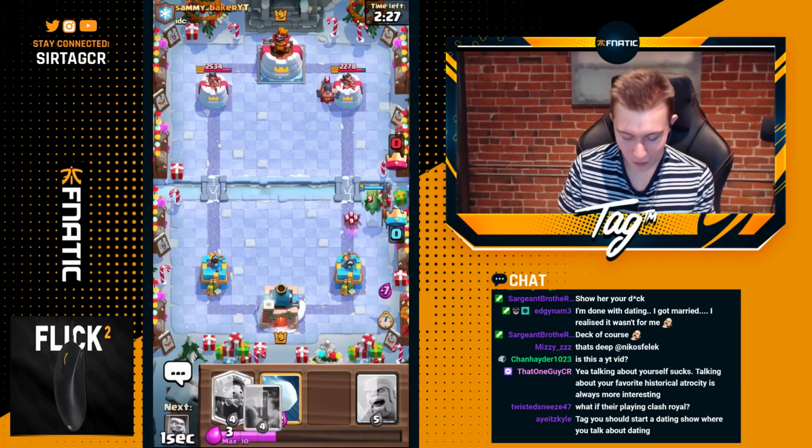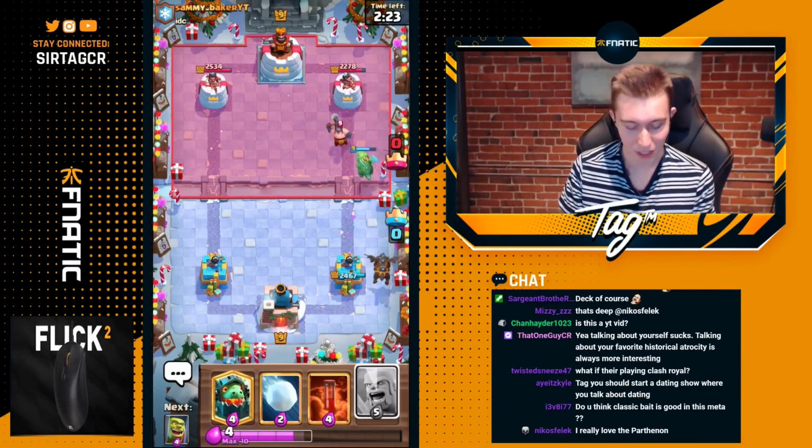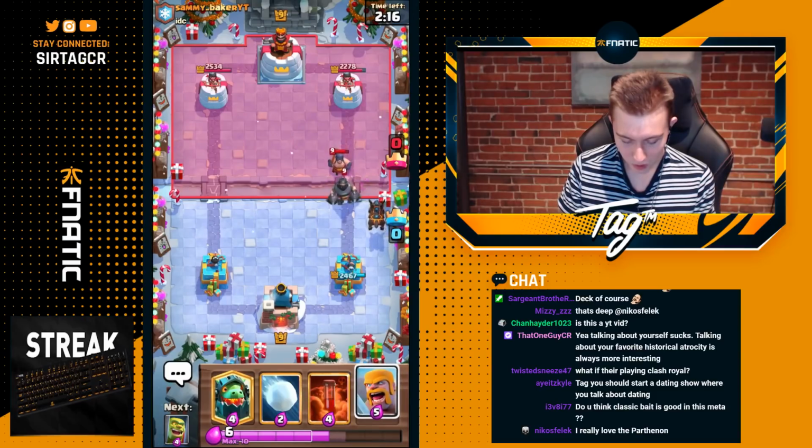So I want to go for a Lava Hound right into the Executioner. You guys might be wondering, why would you ever drop that into a card that counters you? Well, I want to go in for an Inferno Dragon and hopefully kill that and then get a counter push after. So this could still be quite problematic.